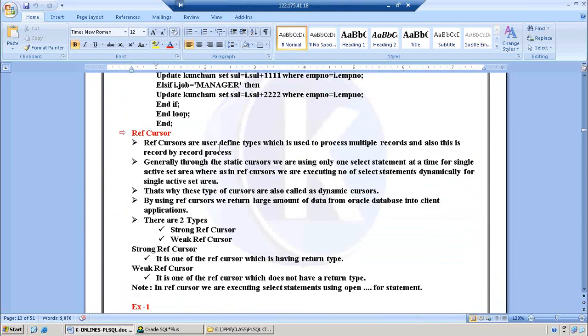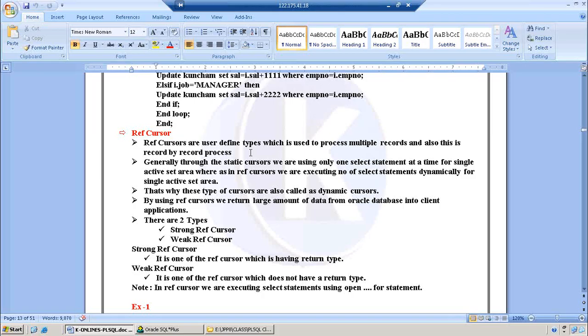Ref cursors are user defined types. User defined types means, we already discussed types. Do you remember the second class? Data types. We have only two, percentage type and percentage row type.